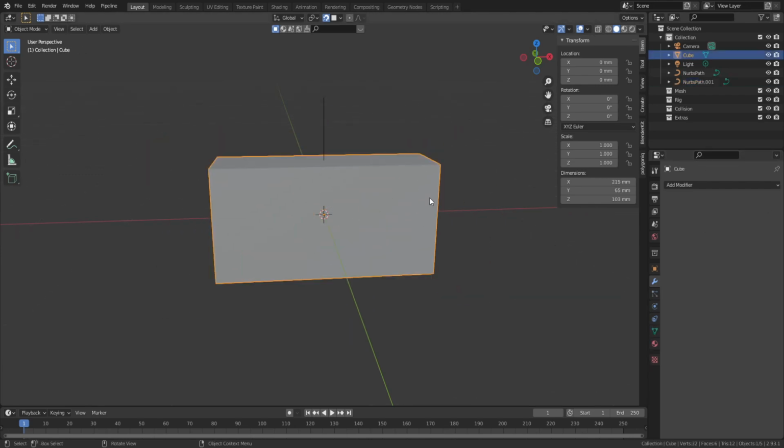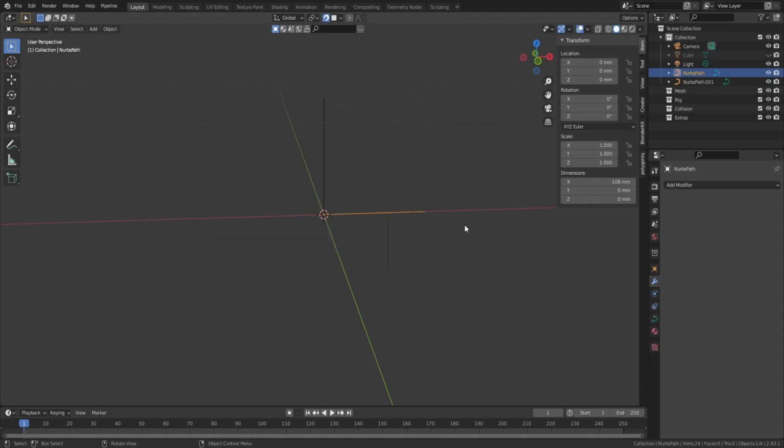So we've got the path here on the X positive and a path here on the Z negative, or positive up, but down, but negative. I don't quite understand how Blender works with that. I think that's actually positive. But anyway, I digress again, which means this is going to take a lot longer than it should.